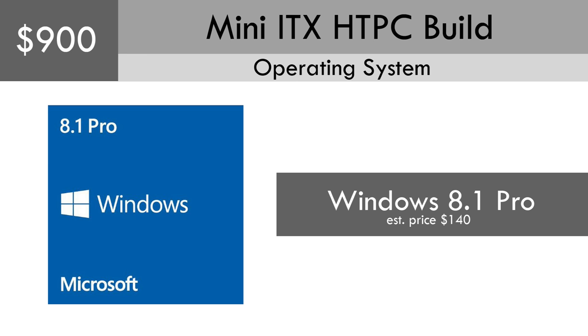Windows 8.1 Pro was my operating system of choice, mainly because of Windows Media Center. Once there is a DVR solution in Windows 10, I will be switching over. I have my fingers crossed that the SiliconDust HDHomeRun HD DVR will be great software. So, SiliconDust, I hope you guys have something really good for me.